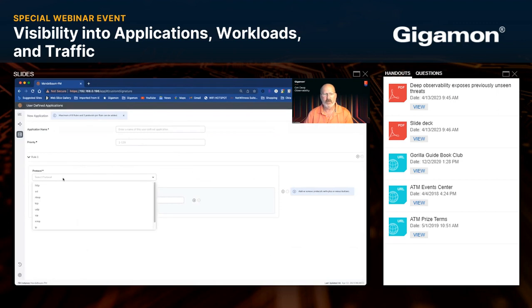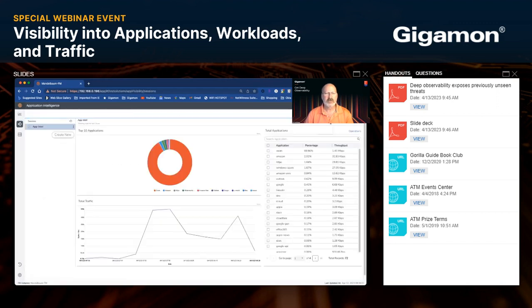So before I go into the demo real quick, I do want to let you know that we have the ability to build out user-defined applications. So if I have an application, I can come through here, give it a name, give it the priority that I'm looking for in my rule set, and pick any type of protocol that I want this to be based on. For example, if I choose SSL, the attributes I get are going to be domain name or alt names. But if I look for SIP traffic, it's going to be based on user agent.